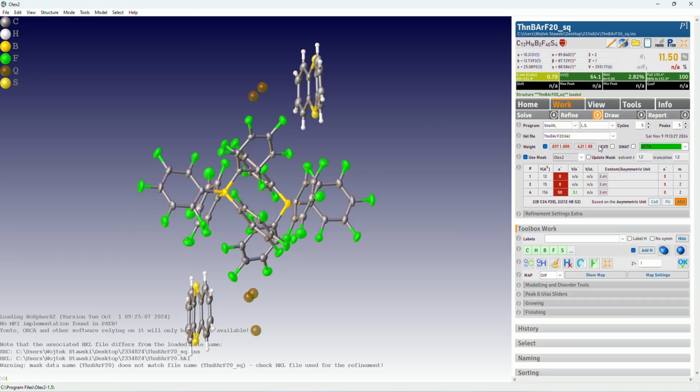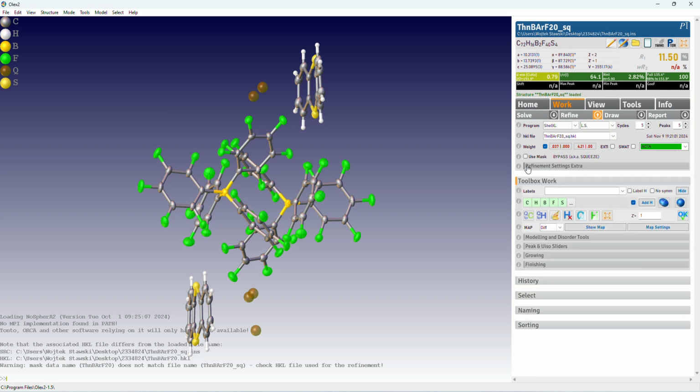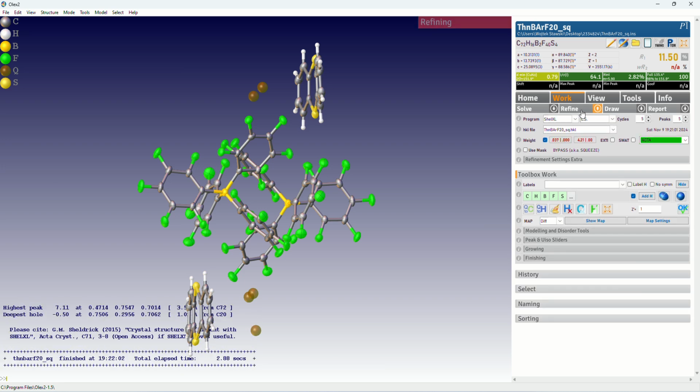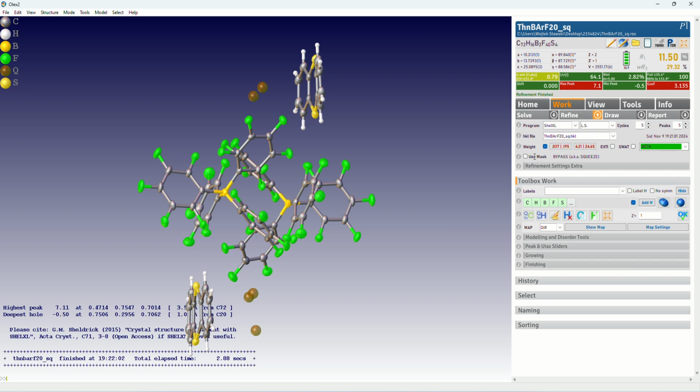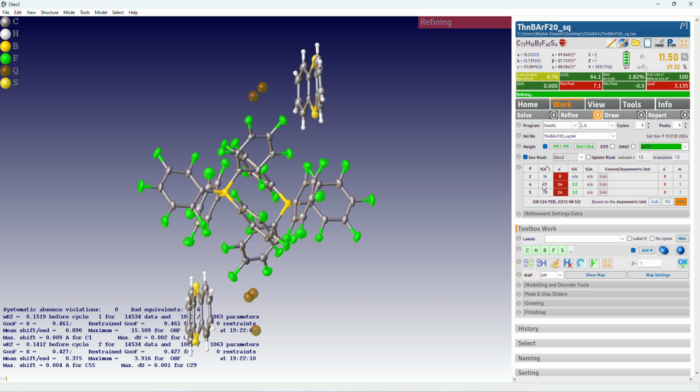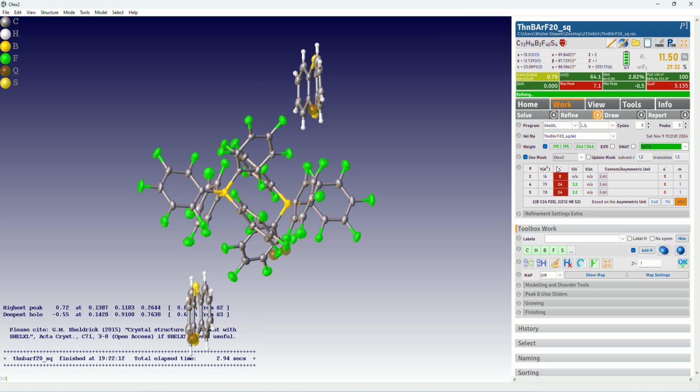Just make sure that the HKL file is correct. It should also be the one after SQUEEZE. I'm not sure why it says here use OLEX mask. No, we're not using the OLEX mask. Refine. Seems like OLEX now has direct access to PLATON.